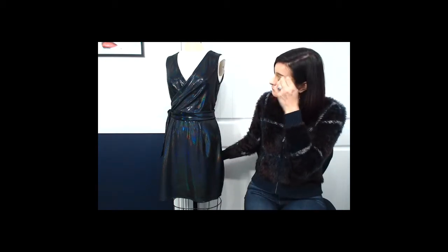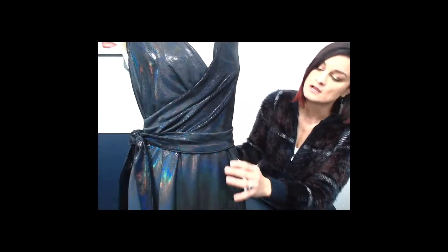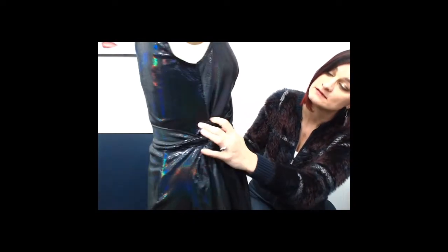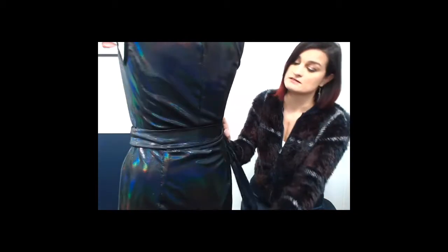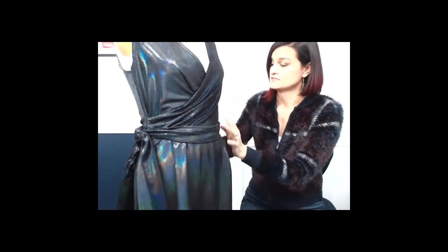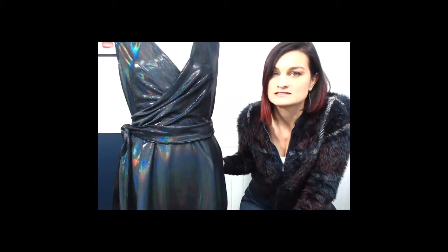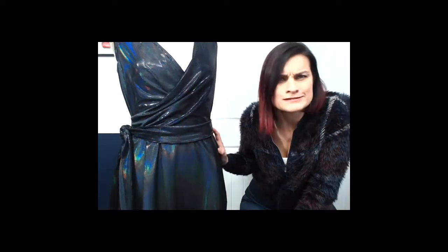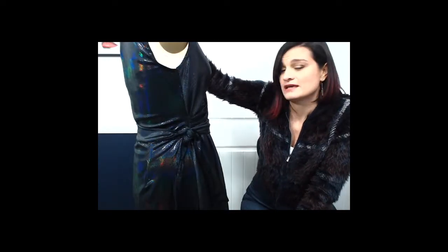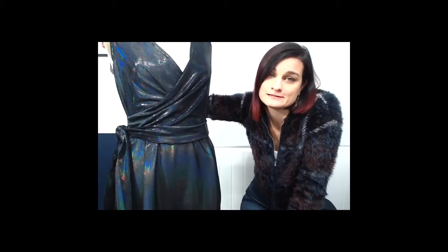I will bring this up closer so we can look at the details a bit more. It's got pleats here, wraps up to the inside, up to the side. Here is the back. And this is a belt. It's not attached to the dress, it's on its own. But I just think this fabric is so cool. It's kind of holographic, oil slick maybe. It's a spandex poly, clearly. It's just great. I leave it on the dress form even though it's too big for me, and I just think it's fun to look at.